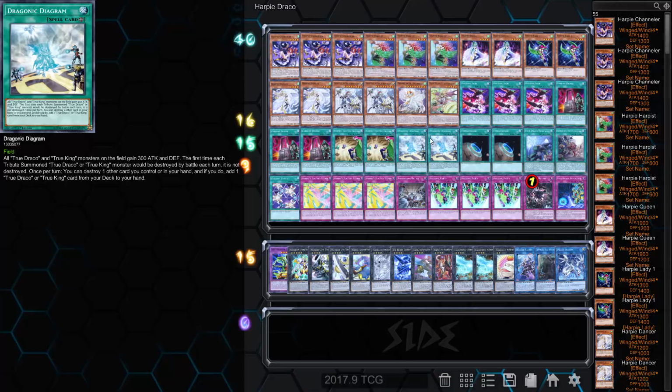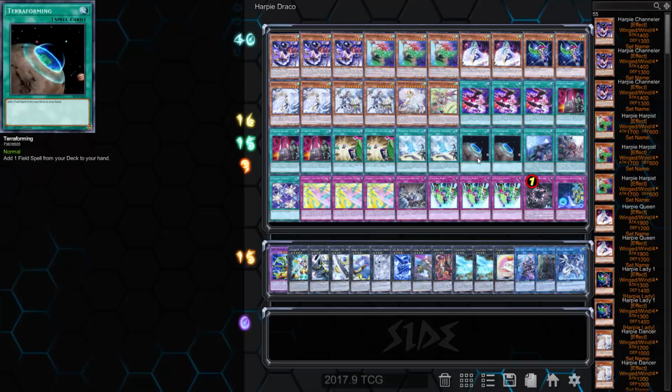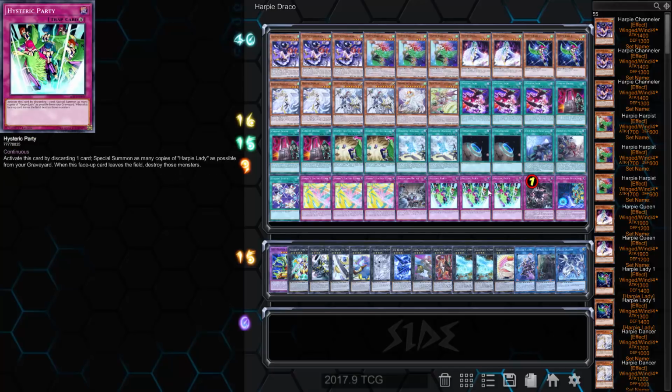So if he ran 1 copy, I think it'd be okay because there are so many continuous cards. You know, pop the Hysteric Sign, which he's running 3 of, pop the Party, which is perfectly fine, but to run it at 2, I don't really know about that. I feel like he could probably get away with 1 copy, then maybe just run 1 copy of Terraforming and then run some other good cards that are just removal, but I could be completely wrong about that.